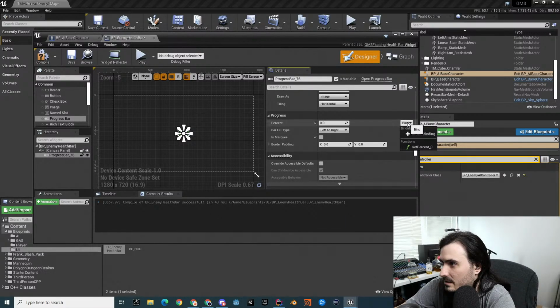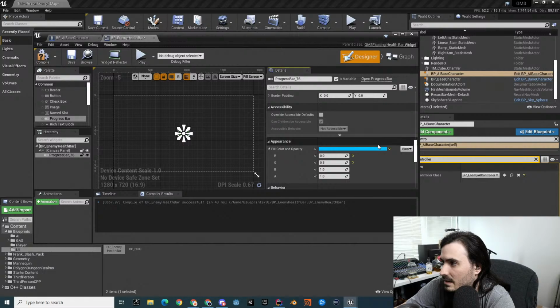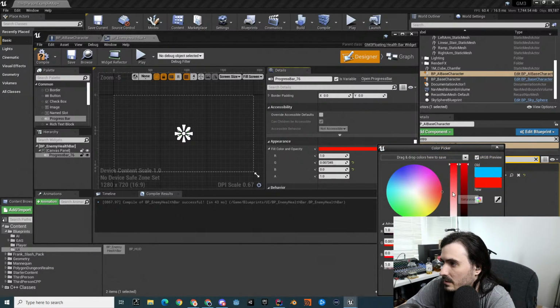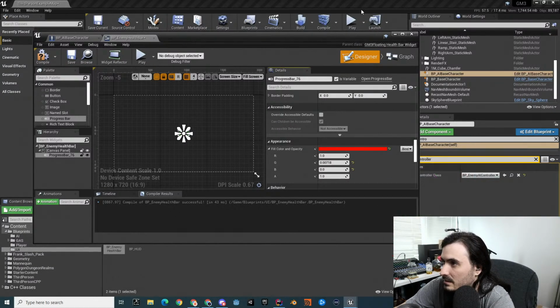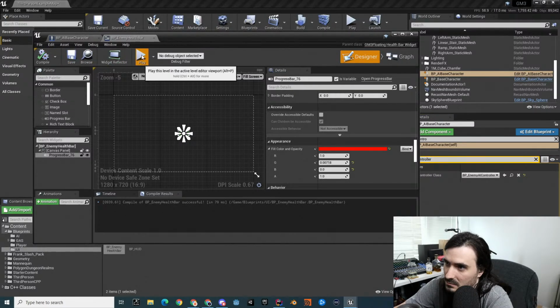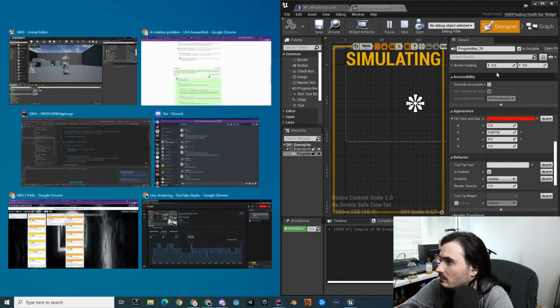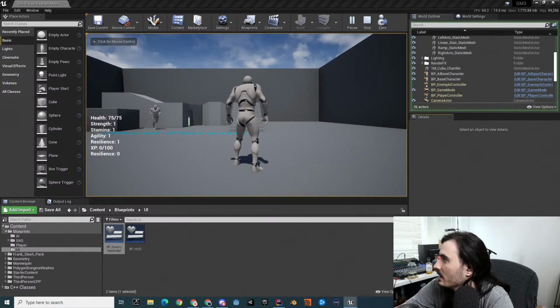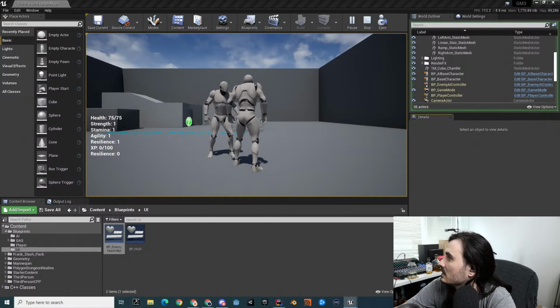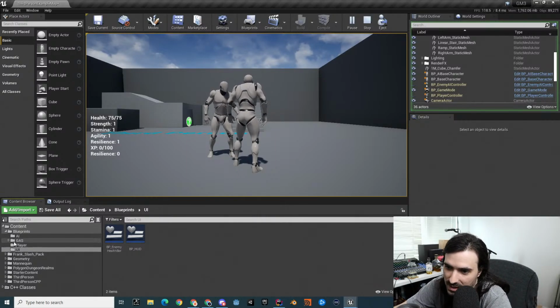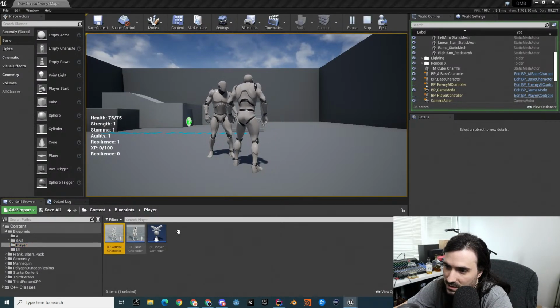And we'll come down here and bind this to get percent. And then we're going to change this to a nice deep dark red. And then compile, save, play. That's not what I wanted. Yeah, it's definitely not actually being attached to the player, of course, because, you know, why would it?